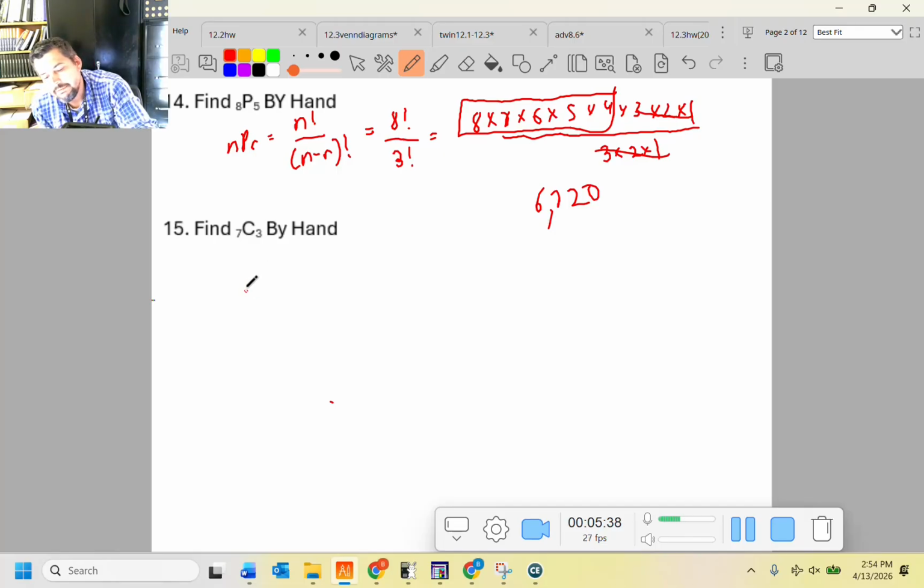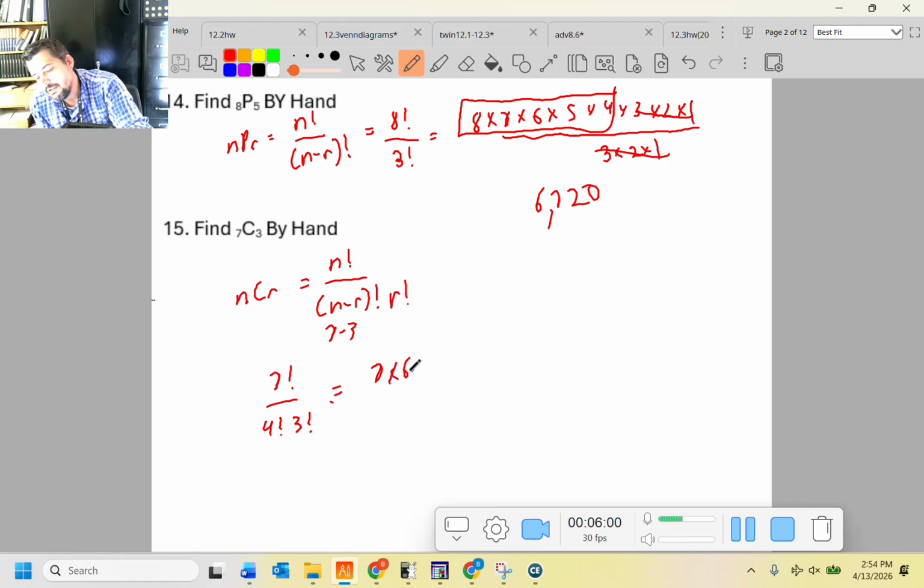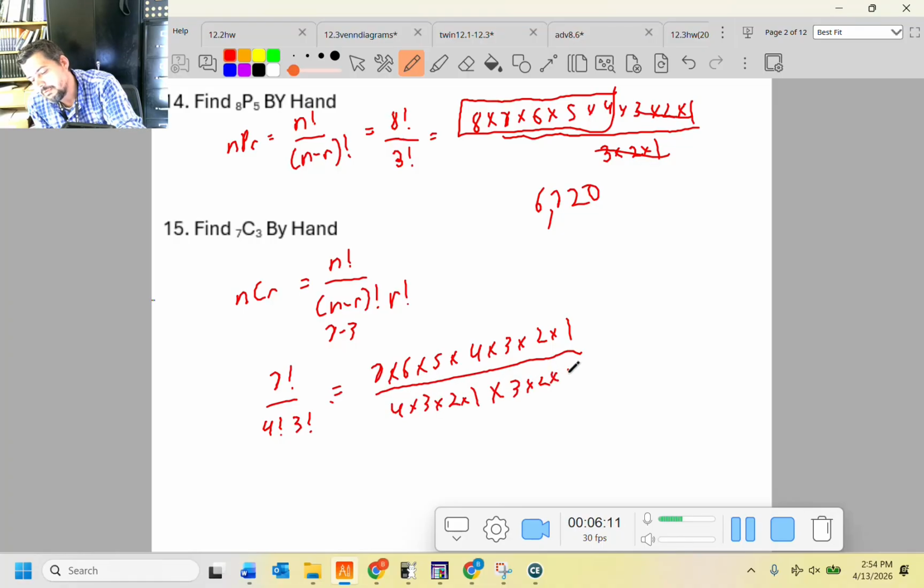All right. Formula for NCR was given to you, by the way. You had the formulas. I don't know what the problem was. It's n factorial over n minus r factorial followed by r factorial again. So we're going to have a 7 factorial up top. This guy is 7 minus 3, which is 4 factorial. And then we have the 3 factorial because the r repeats. So that's 7 times 6 times 5 times 4 times 3 times 2 times 1 over 4 times 3 times 2 times 1 times 3 times 2 times 1. All right, gone. 3 times 2 is 6, so 6 is gone. 7 times 5 is 35.